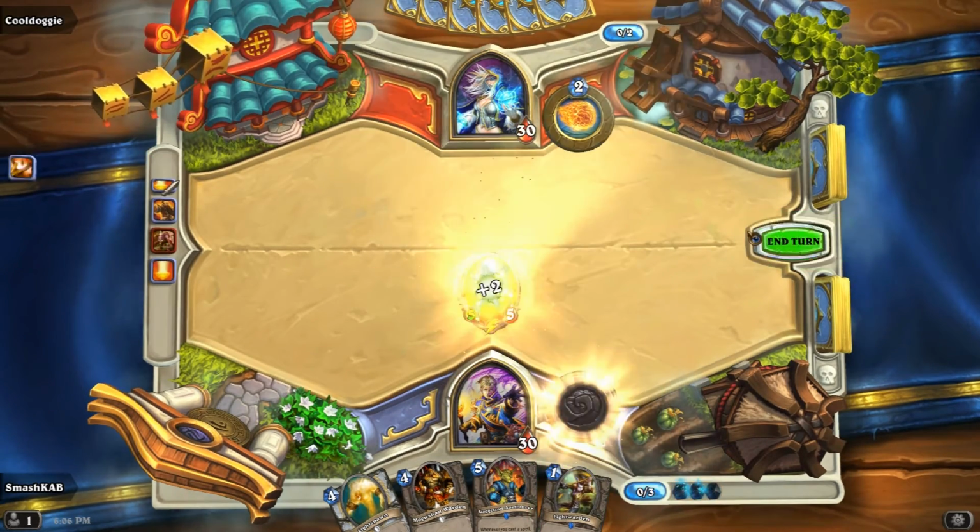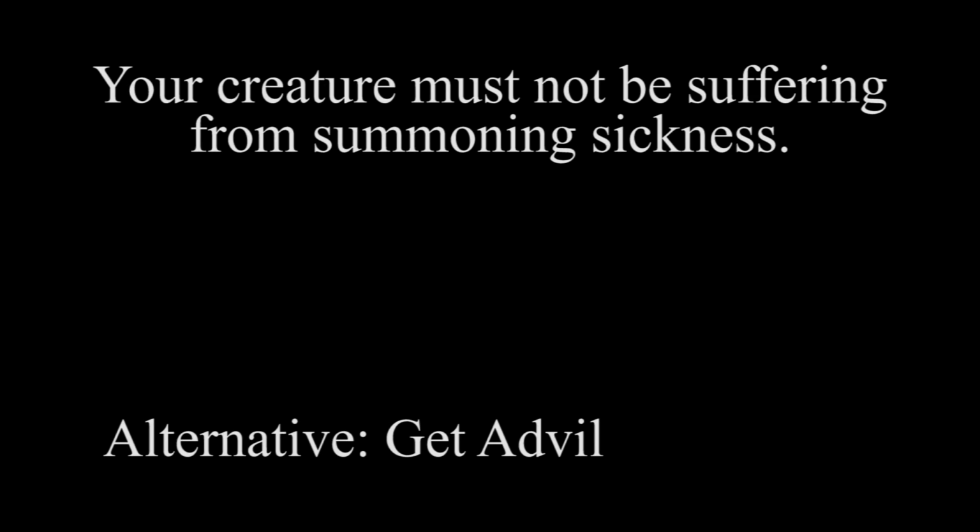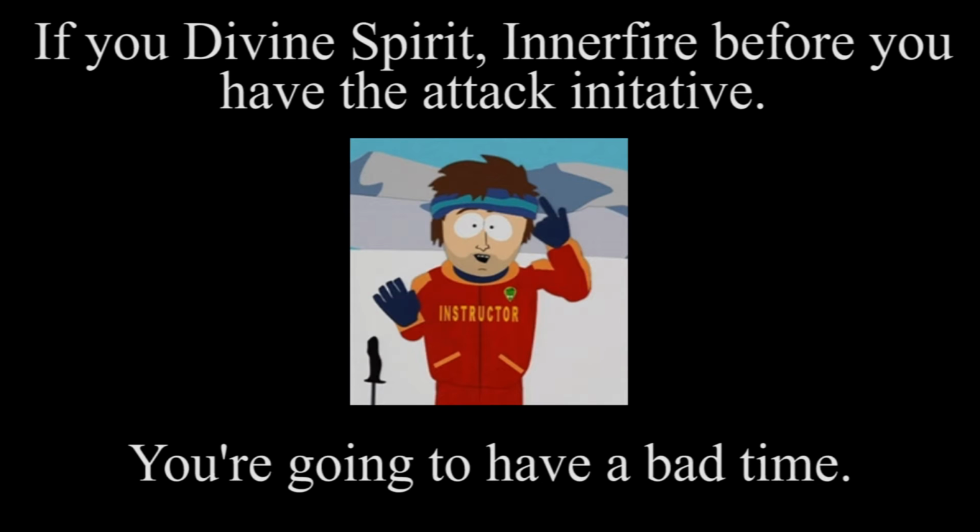Let me emphasize right away how important it is to wait until you have the attack initiative before you use your spells. If you Divine Spirit Inner Fire and you cannot attack, chances are your opponent will hex you, polymorph, silence, anything. There are many a counter to this plan. Hence why you always wait until you can attack before casting your spells.